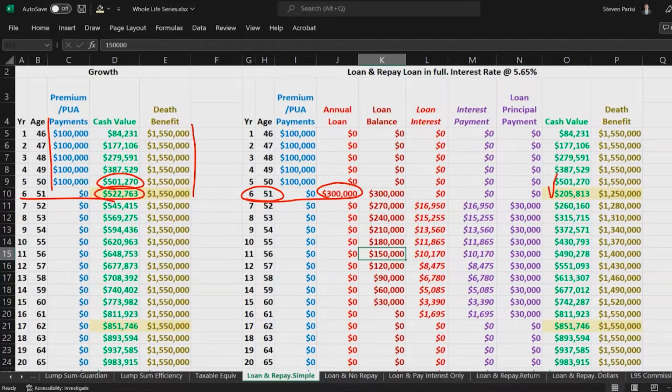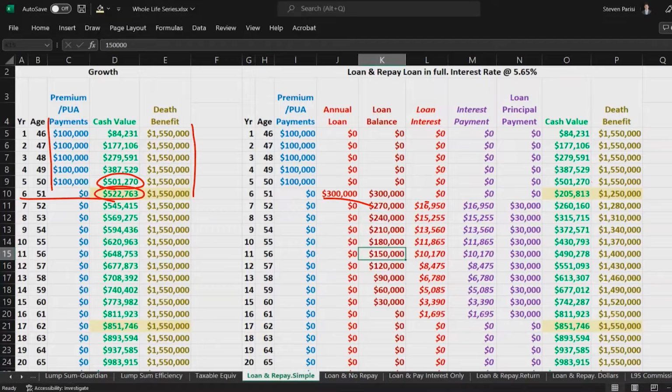Sometimes that question comes up and I did not hit on that in the last video actually. So the reason why is I took the $300,000 loan. That lowers my available equity. Also, what's happening in this example is we didn't pay anything in the first year. So if you were to deduct the loan interest dollar amount there as well, that's what my cash value actually dropped to: $316,950. The loan plus the loan interest in this particular example. But that's why it dropped by more than the $300,000, because it is accounting for the loan interest as well.